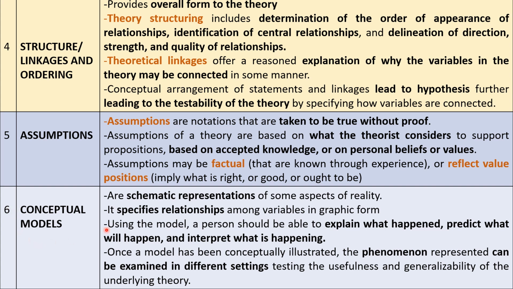Conceptual models. They are schematic representations of some aspects of reality. It specifies relationships among variables in a graphic form. Using the conceptual model, a person should be able to explain what happened, predict what will happen, and interpret what is happening. Once a conceptual model has been illustrated, the phenomenon represented can be examined in different settings, testing the usefulness and generalizability of the underlying theory.